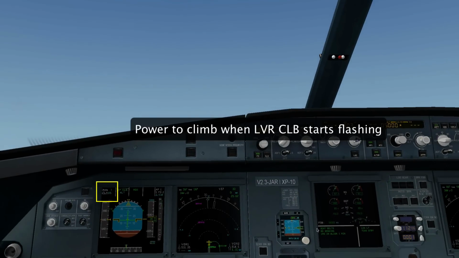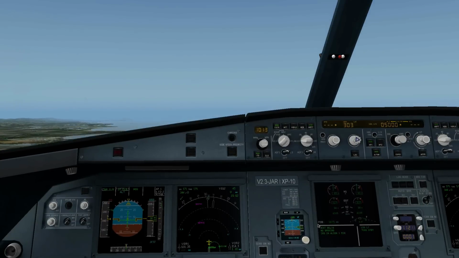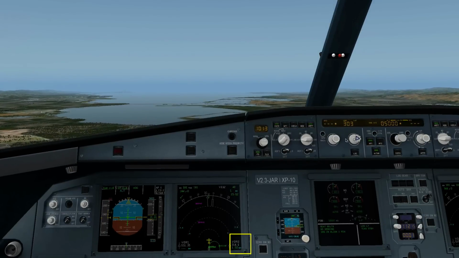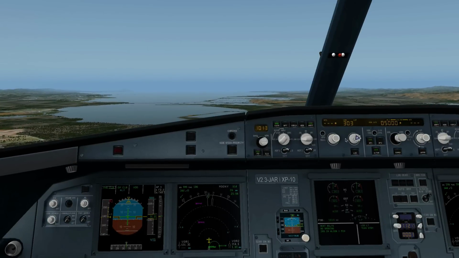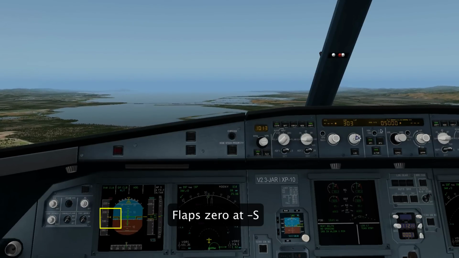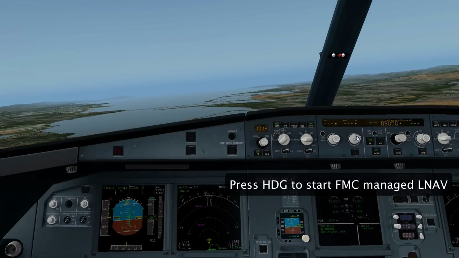Standard baro cross check. Passing flight level 0. We're watching our distance here, getting ready to begin our lateral navigation. Speed check. Flaps 0. We're at 1.8. We'll begin our turn.